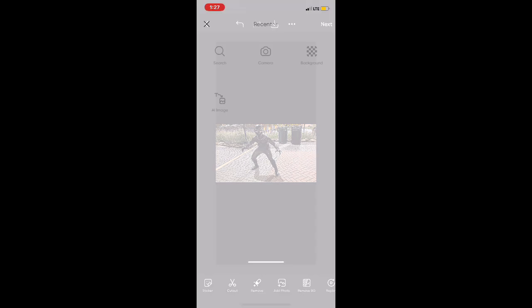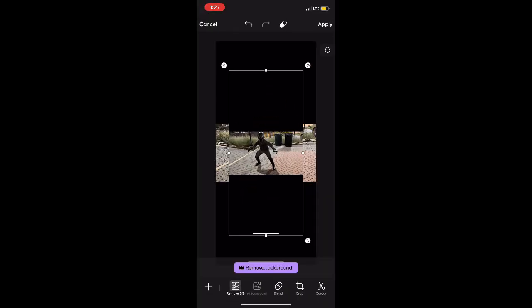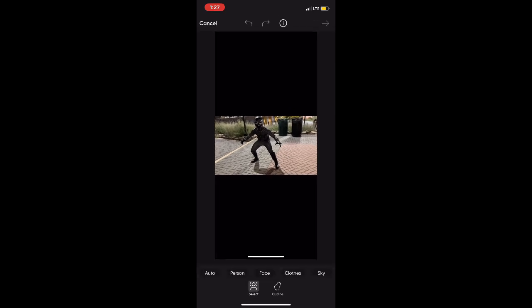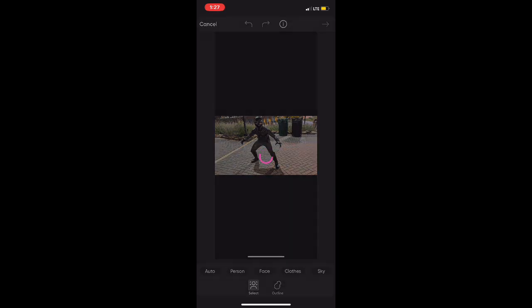But I went with this little filter right here. And then here it is. I'm about to add this. You see I'm overlapping it now, like I said. And then you just hit the cutout button. And it will ask you different things you can cut out. Of course, it wasn't trying to let me cut out the body, so I had to use the smart one.